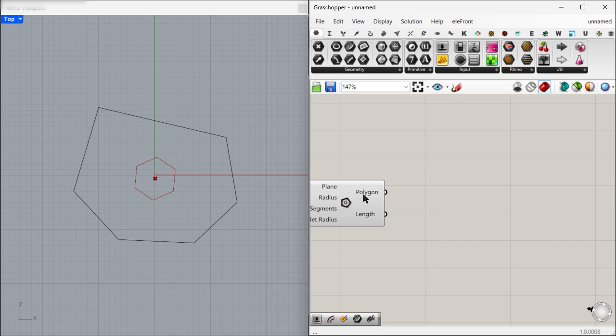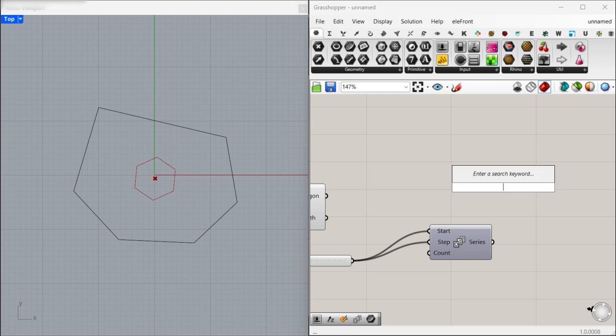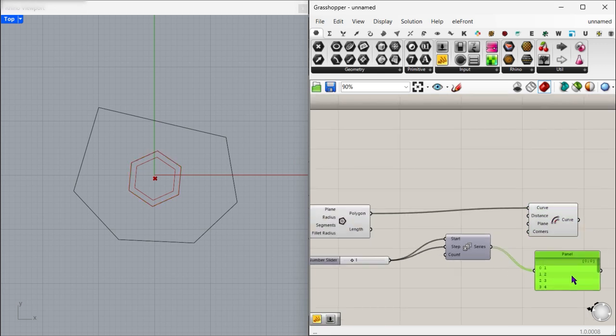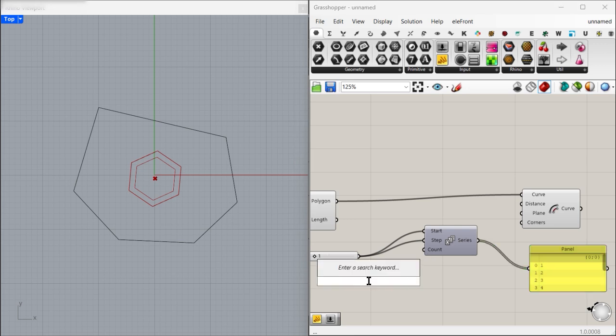So to create the chairs, we will just offset the polygon a couple of times. So let's series this, and we will offset it by a row distance. So we have a row between 0 and 5, distance between the different rows. We plug this on the start and on the steps, and we will have an offset curve to offset the polygons in this number of series. Here is just 10 by default, but we need more count. That's just 100, it's just curves, not really heavy to process. And plug this in the distance. Now this is what we have.